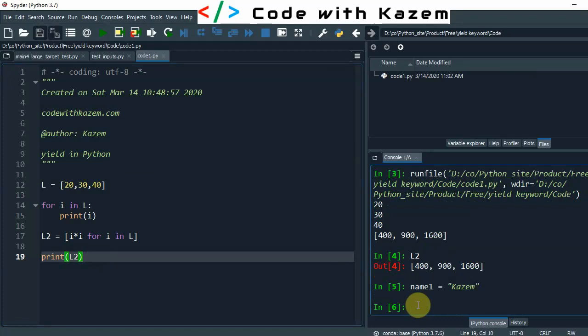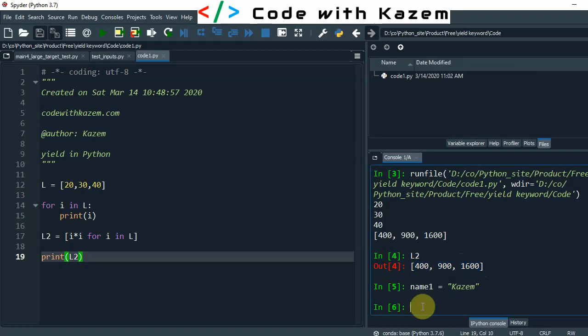An important point about the iterable variable, for example, list or string, is that we are saving all of the elements of a variable in the memory of the computer.